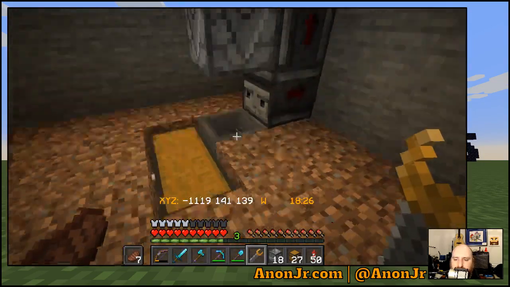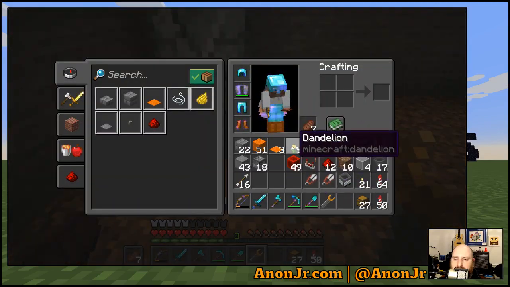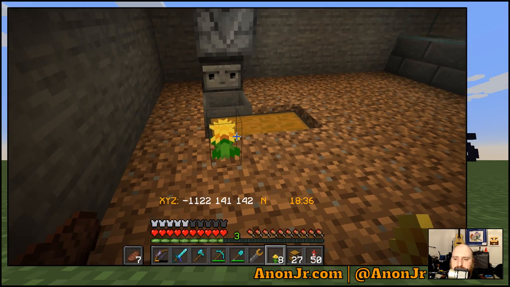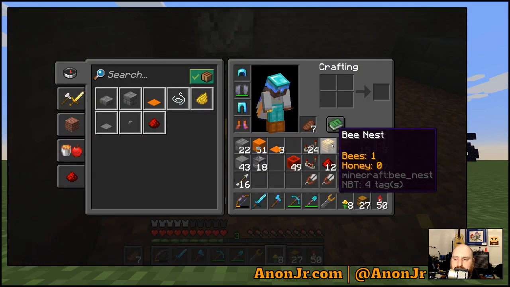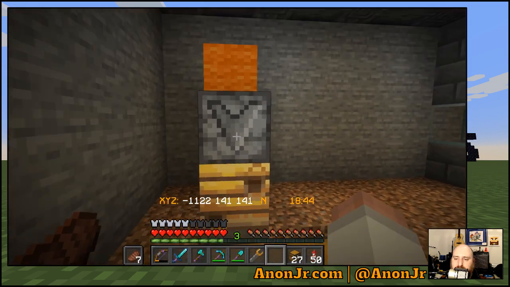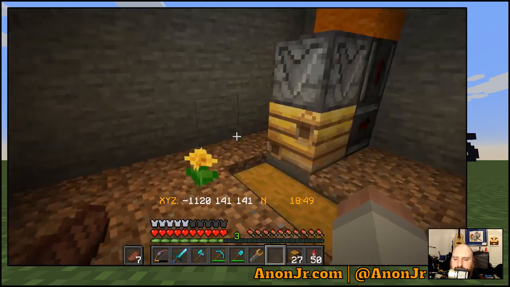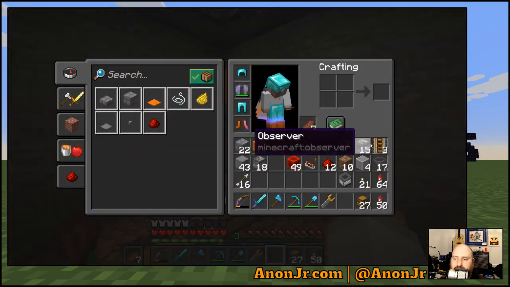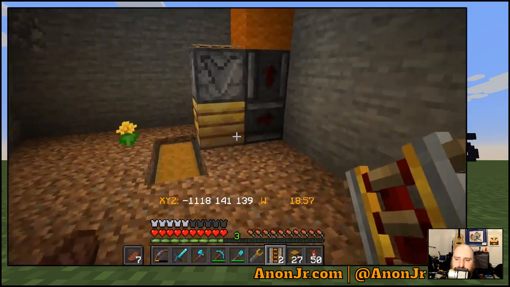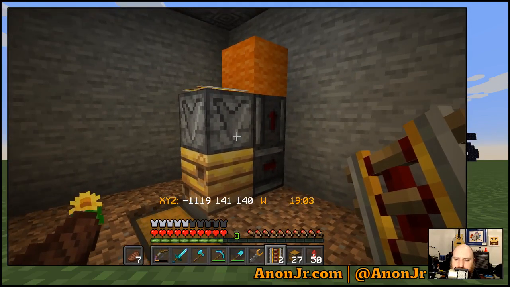Okay, and you are facing down. I'm gonna need a flower. And we'll get that guy there. Get our shears in there. I'll fill that up with more later. And I need a powered rail on top of that. So the dispenser will work the shears.